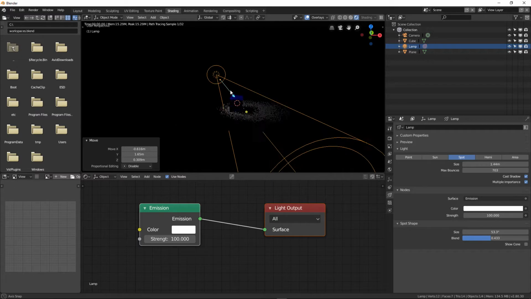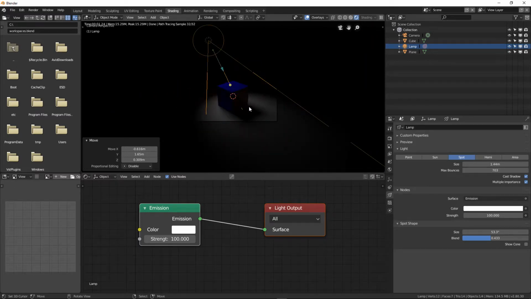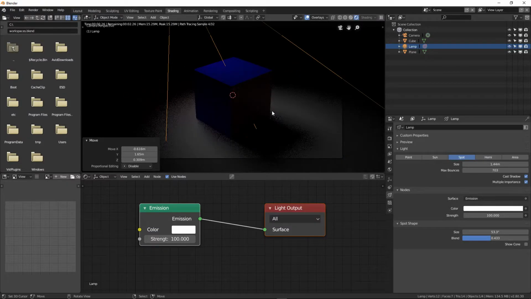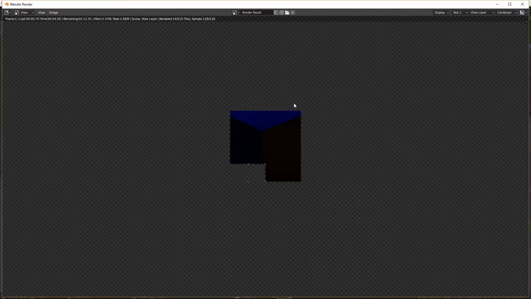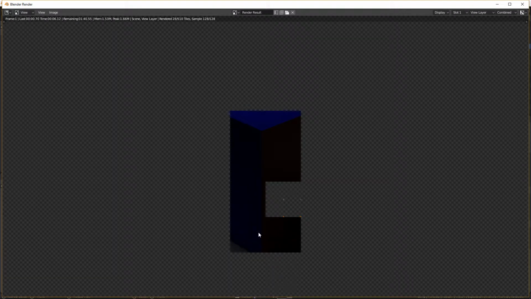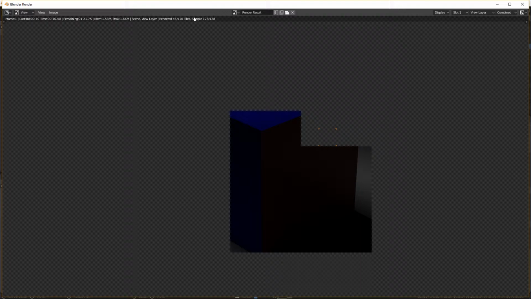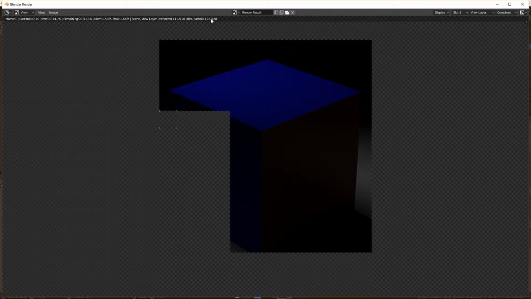Okay, so all of these combined are responsible for how things look basically when we're rendering our image. So I'm going to press F12 and we'll get a render, which is slow, and we'll have a look at how to speed this up in a second. So at the moment, we're going to have a look at rendering now. The number of samples is 128.